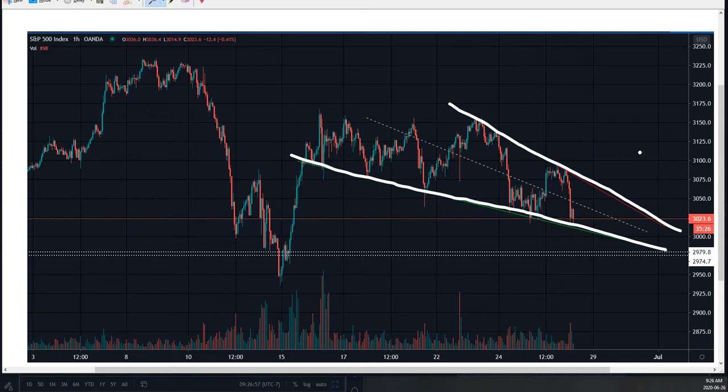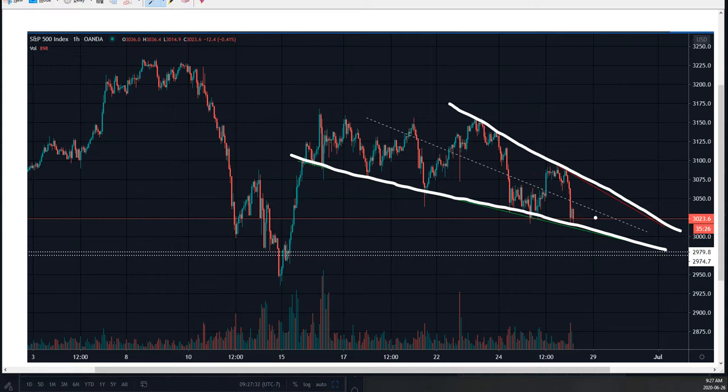And at this point, as the wedge gets smaller and smaller in terms of the price moves, you're really just going to have to wait, be patient, and wait until the break either to the downside or upside. Because at this point, if you're looking to get from either resistance to support or support to resistance, there's not a whole lot of movement that you can actually capture. So in my opinion, it just makes more sense to be patient, wait it out. We got a really good move from top to bottom.